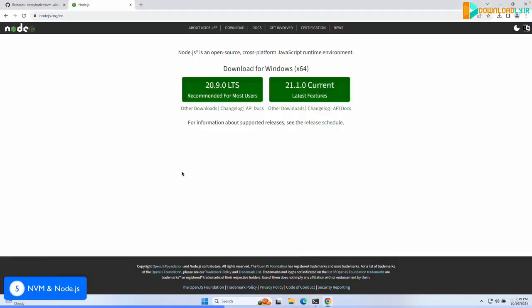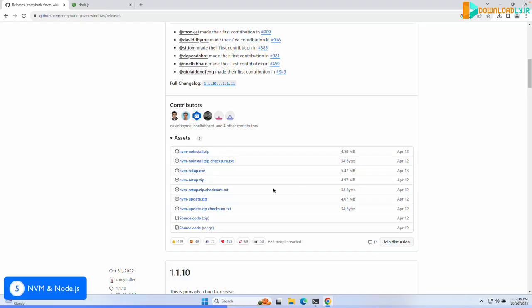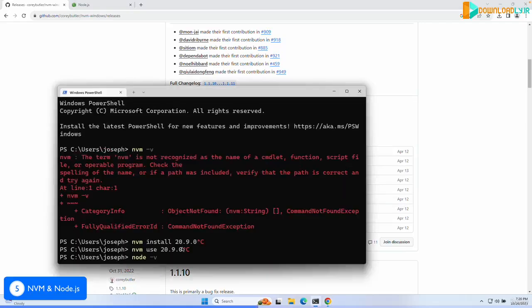Now, the reason that I didn't install NVM Windows is because as of now, NVM Windows does not support ARM64 architecture. I am on an ARM64 CPU architecture. You probably are not. I know that the majority of you are on x64 architecture, so you can just go ahead with this process, download it, and then use NVM Windows for this course. So again, if you're on x64, please feel free to download the exe, and then right here in the terminal, just run these few commands and install Node.js. And then you can skip the rest of the steps.